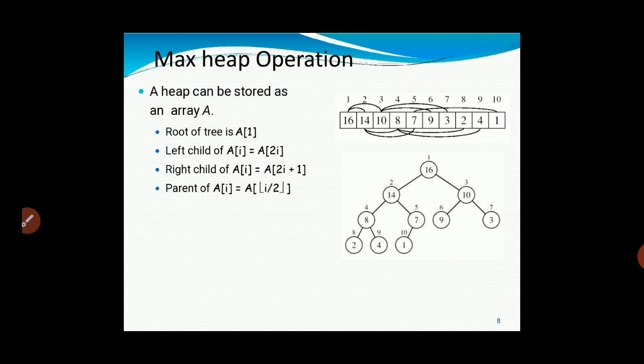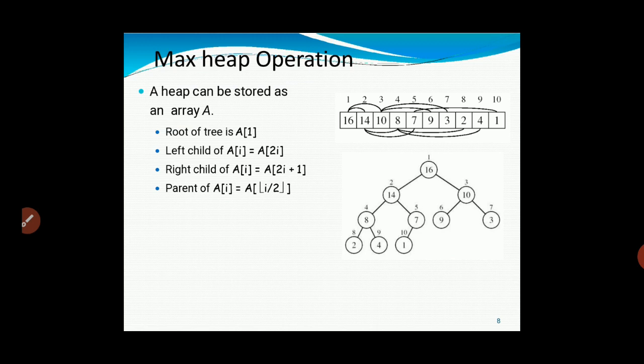First of all, for operation, we have to know a given array. If we have a given array and we have to construct a max heap, then how is it possible? Say there is an array above: 16, 14, 10, 8, 7, 9, 3, 2, 4. This is already a max heap. Then how do you know who is the child and who is the parent?